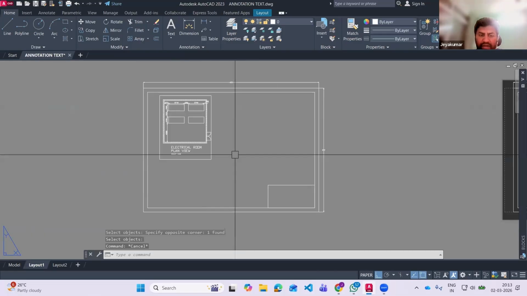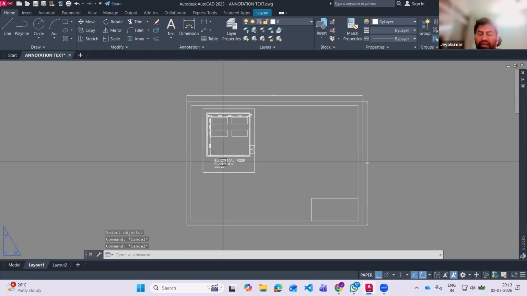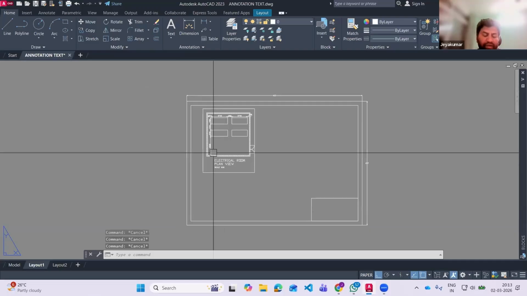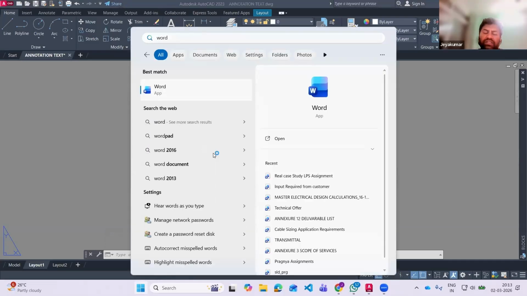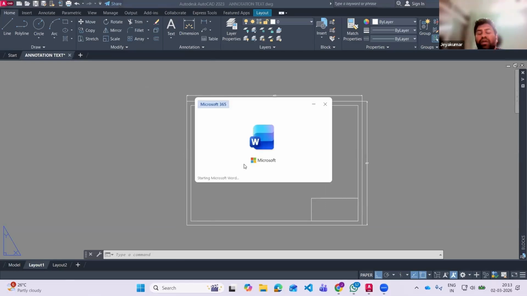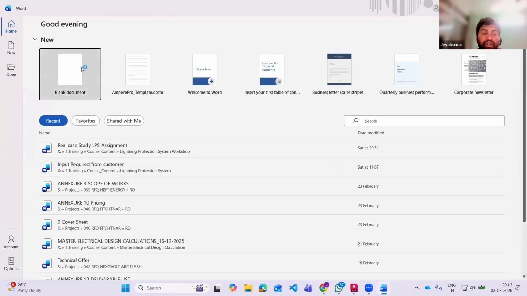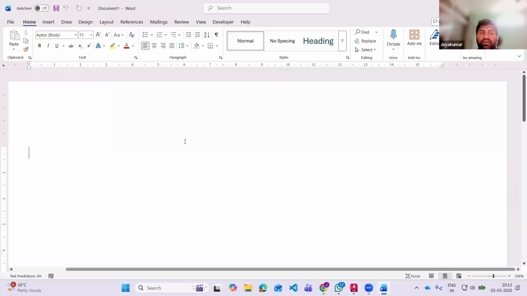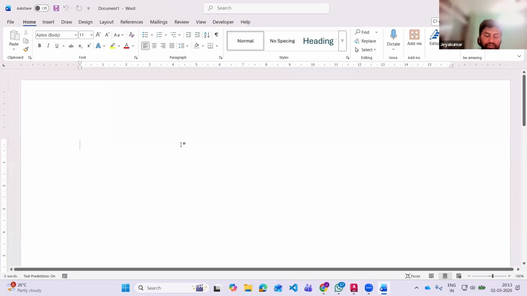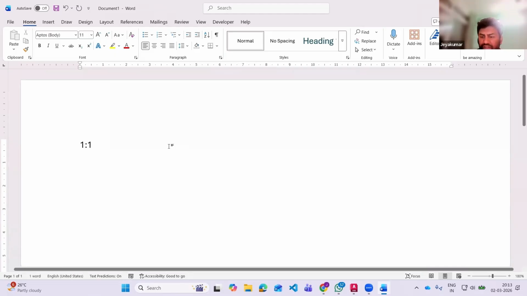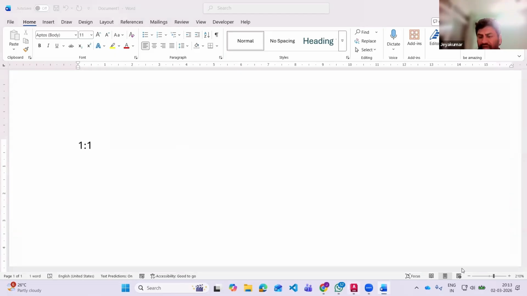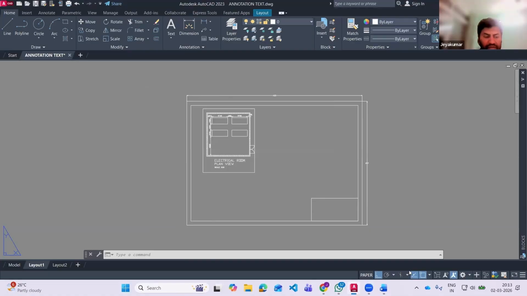But when we set 1 is to 100, typically what we have learned earlier for 1 is to 1 scale, as far as AutoCAD, if you take a printout, when you have 1 is to 1, what do you mean by that?